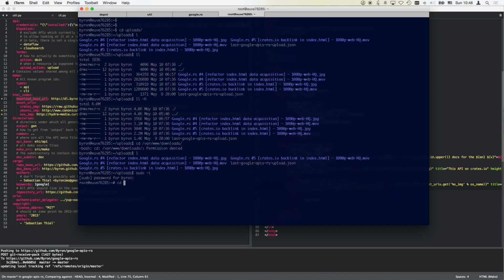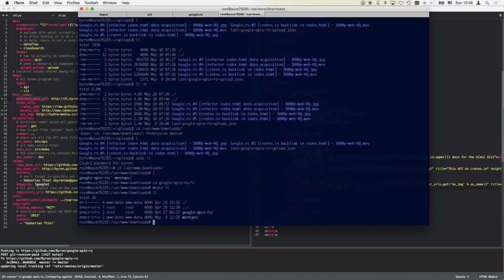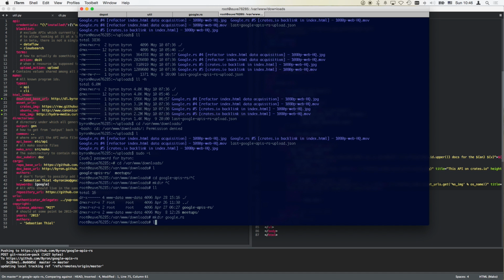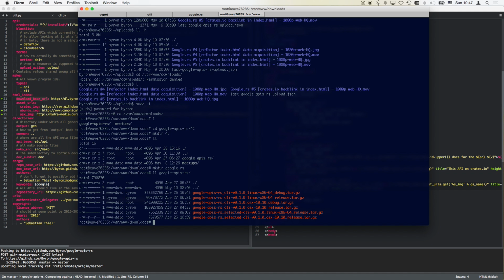Safety first, huh? Downloads. So that's the DL by Ronimo. And from there we go. You know, I call it Google.rs. Why not? Google.rs. And inside of Google APIs, I already had some sort of, okay, I just put these things for download.